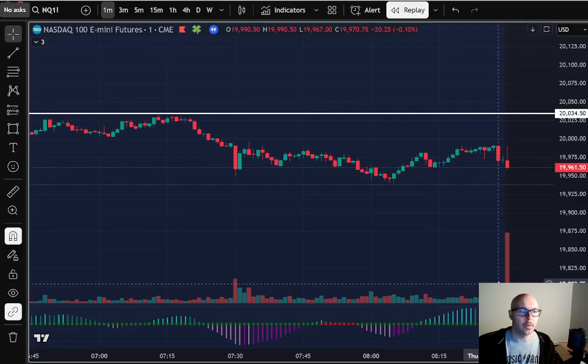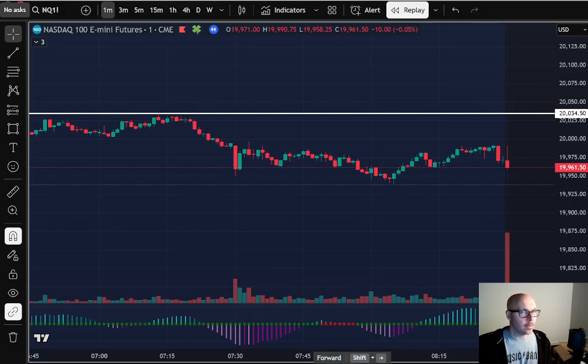Now you can see, from a volume spread perspective, I'm interested in the fact that a large volume event just happened. Now it's the open, so we're going to keep on moving, but we are looking for volume events like this, and then we are trying to interpret what is happening with the price action when we see those events.